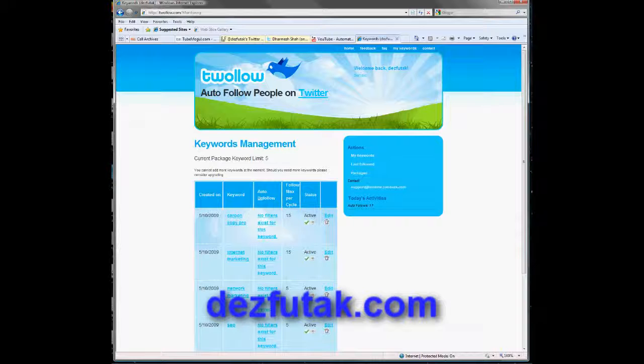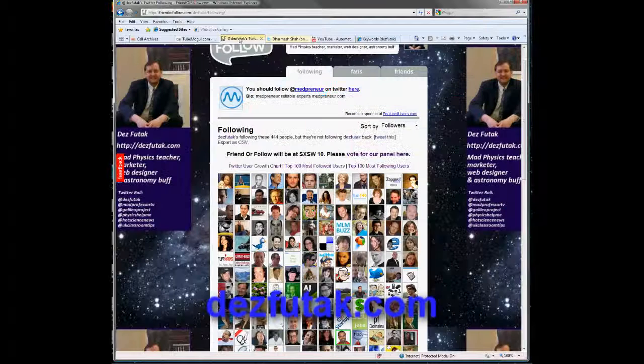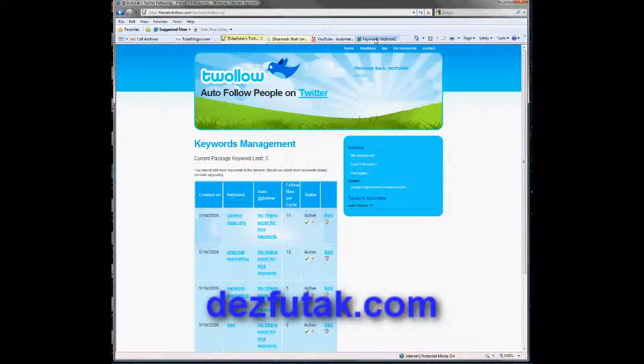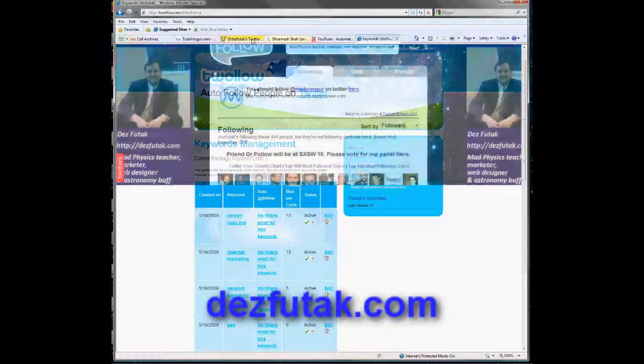Those are two very useful tools that I use more or less every day: Friend or Follow, and Twollow, which you can leave set up. In fact, I'm going to modify this because I want to change a few words here. That way you can gradually grow your following, which I prefer, to be honest, rather than rapid following, although I might change my mind on that later. And that's what I tend to use.